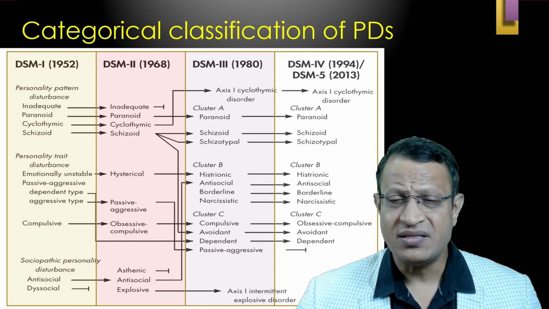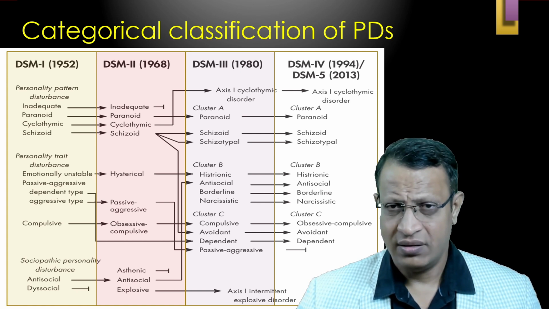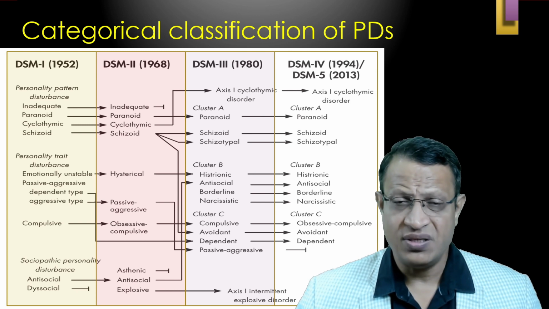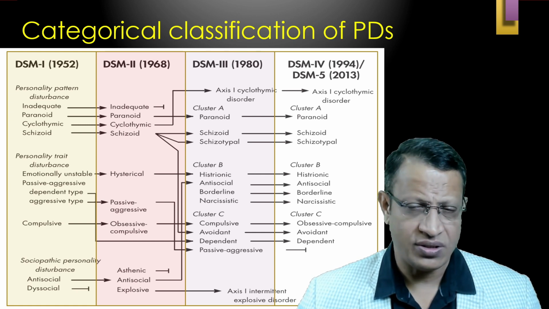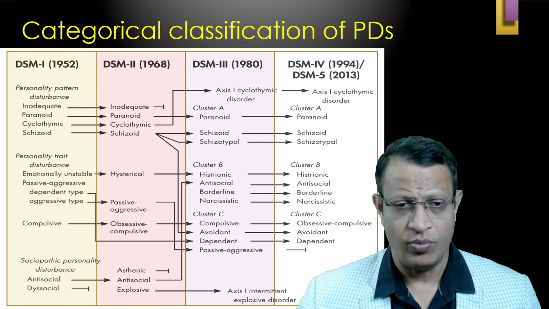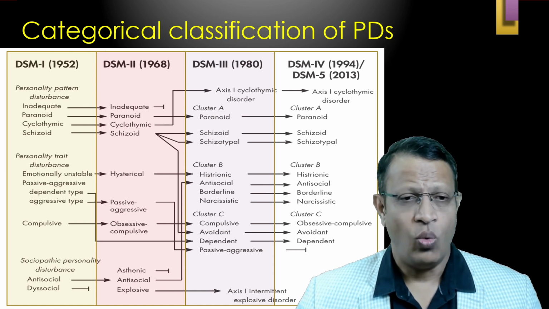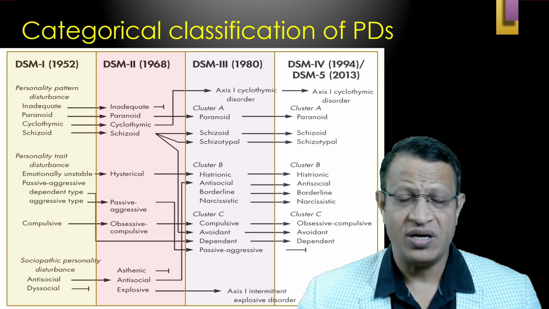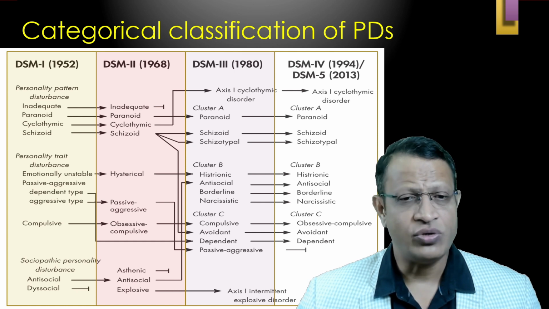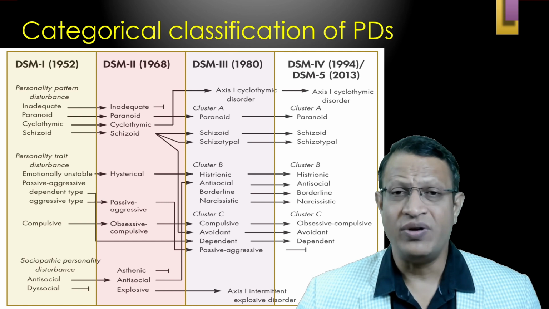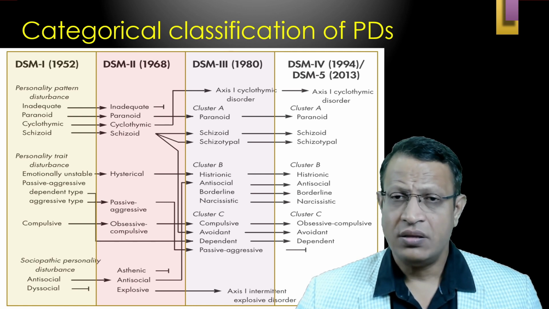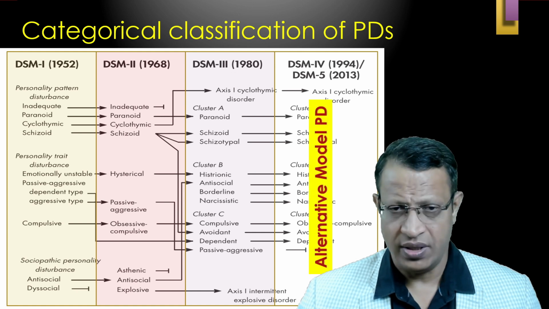At the time, statistical analysis was not to that level. They categorize the person based upon the presentation or the cardinal symptom. However, certain personality disorders were removed, such as dissocial PD, which was removed in DSM-1, asthenic personality disorder in DSM-2, and also inadequate personality disorder and passive aggressive in DSM-3. Some of the personality disorders were completely removed because there was no research, and even clinically, the validity of these personality disorders was questionable.